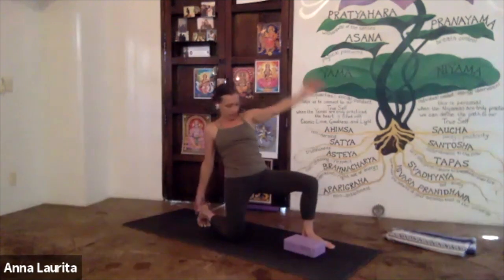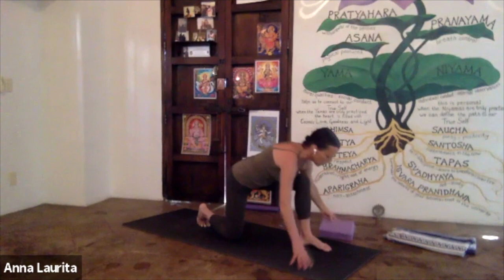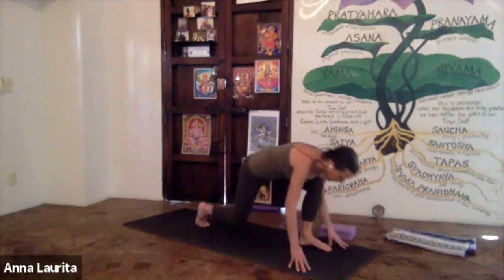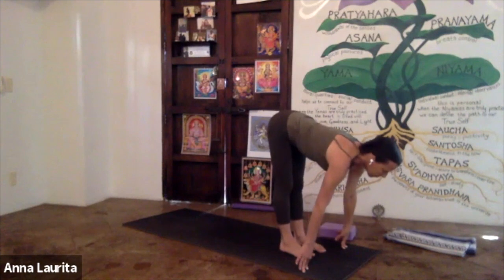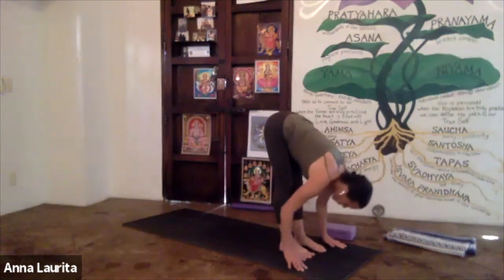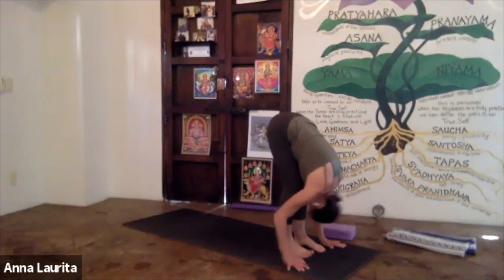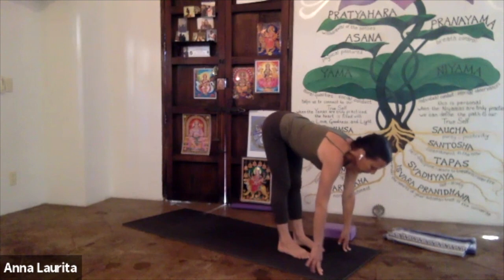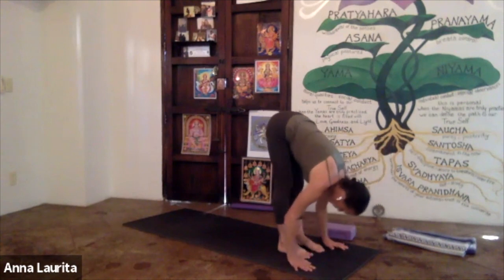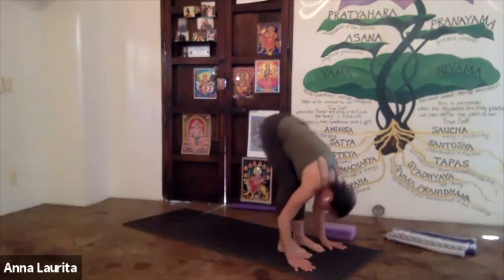And head comes back, body, and remove your block. Slowly take yourself to the center. Inhale, lift your heart. Exhale, forward fold. Again, inhale, lift. Exhale, forward fold. We have warrior one next.